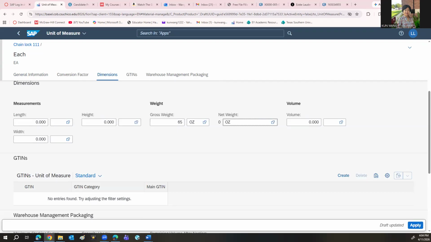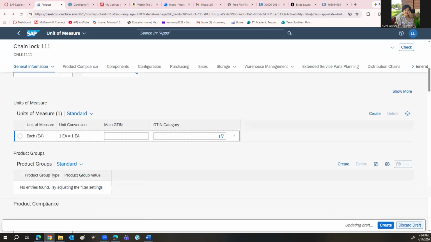And then I think we continue, move on, we can apply. Again, I think that's now the title, the brief info, so that becomes kind of the primary key, the unique ID for this chain lock, for you trying to bring into the master data system. So it's created. And now we are going to add some additional features.